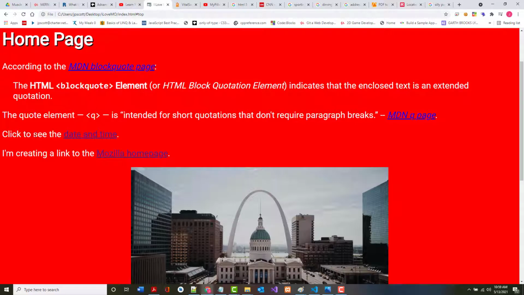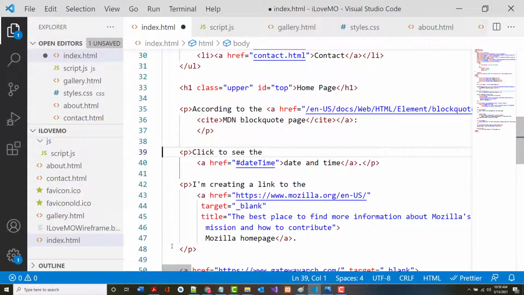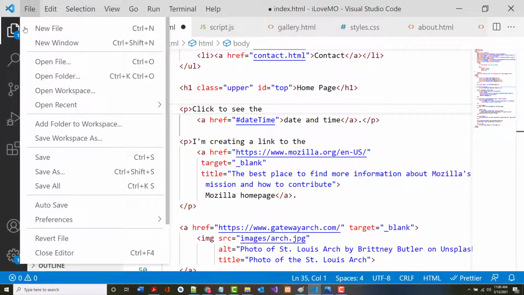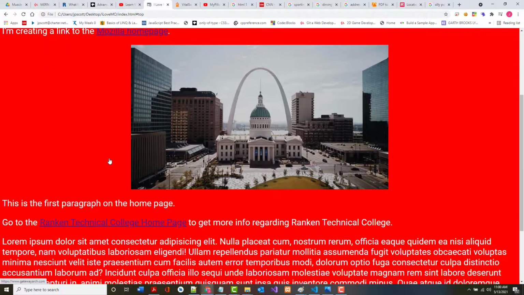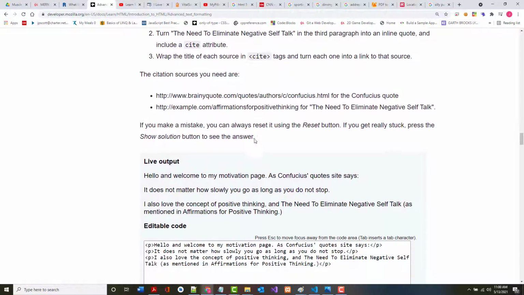And the quote element is intended for short, so it's got all the stuff in here, in other words. All right, you see there's even a hyperlink in here. So they are citing the Mozilla Developer Network here and here. Okay. And again, let's say that you're creating your own site and you love reading books, as an example, and when you're reading your books, you also enjoy posting your thoughts about them and maybe referring to what other people have said about the book, etc. Well, in that kind of a case, you might want to use something like these cite tags, these quotation tags, etc. That's why I'm saying there's absolutely nothing wrong with them, nor is there anything wrong with using them. I just don't. All right, then they've got another example.